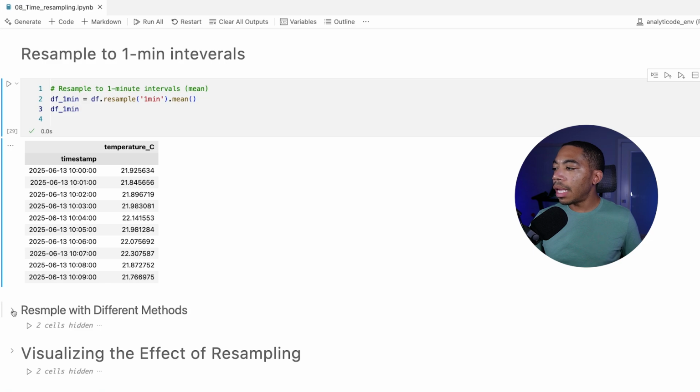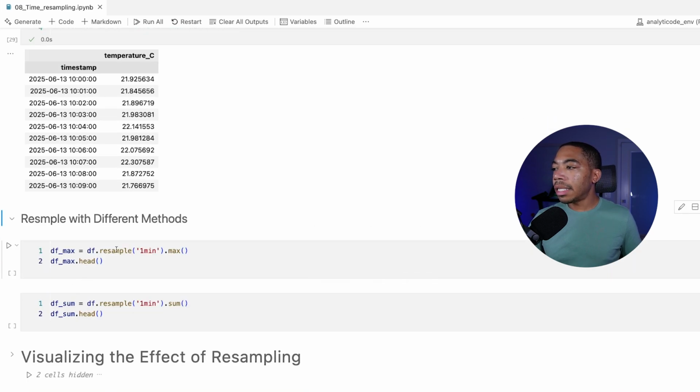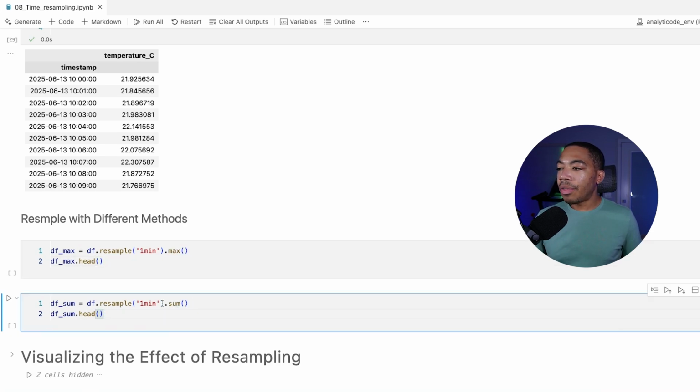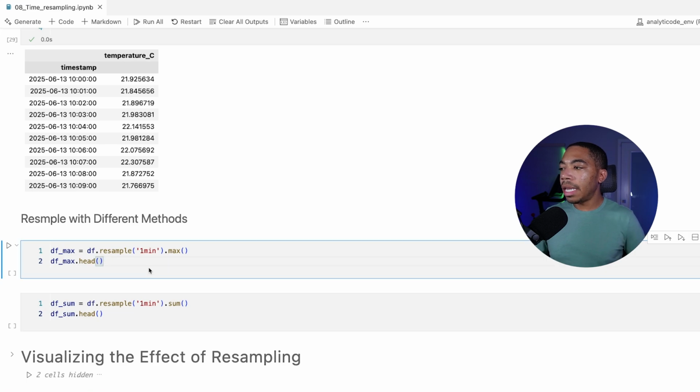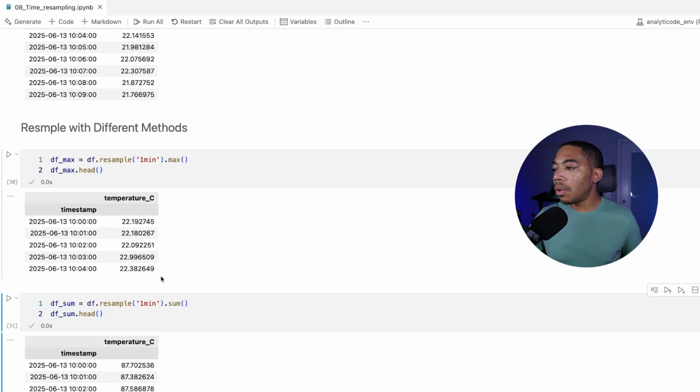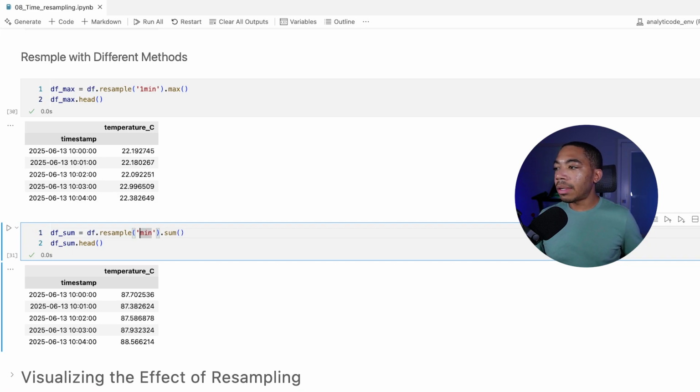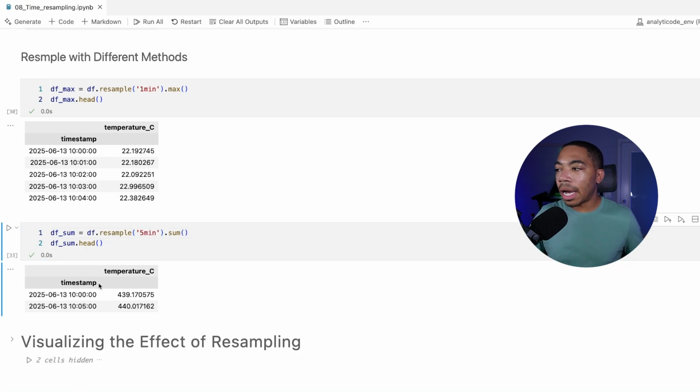So we can also sample and use different methods by which to aggregate. In this case, I'm also demonstrating our ability to downsample every 1 minute and then record the maximum value. And in the next cell, I'm showing how we can use the resample method and then use a sum aggregator. Now, this method would be way more useful if we were doing event counting or some other instance, but in this case, I'll just keep the original data and just show how we can use a number of different methods chained together with this data set. Of course, we can also change the intervals by which we are downsampling. So let's downsample to every 2 minutes or every 5 minutes. You can see how we're quickly shrinking down the data set to get the new values there.